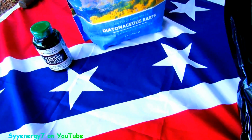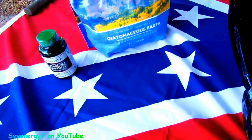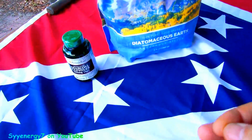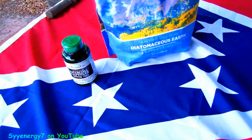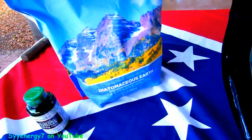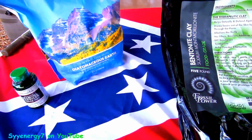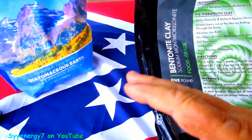But some of the good minerals and good microbes and good vitamins could be purged out of the body along with the bad stuff. Generally speaking, it's going to nail the bad stuff mainly because it's negatively charged and the bad stuff is positively charged. But being that it's such a good entrapper of everything, it's going to take out some of the good stuff. But this stuff is not going to do that. That's going to add silica. It's going to really work against parasites. And you've got to remember, parasites carry viruses. They carry other microbes. As a matter of fact, like you have a larger microbe, I know sometimes you could see them with the naked eye.